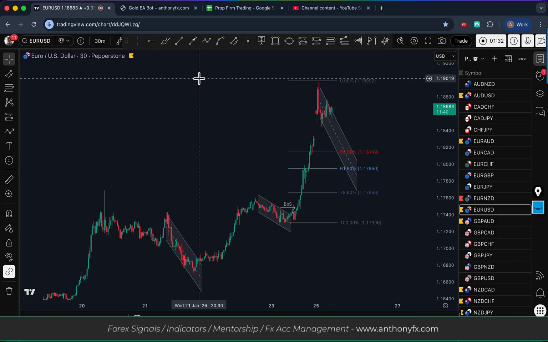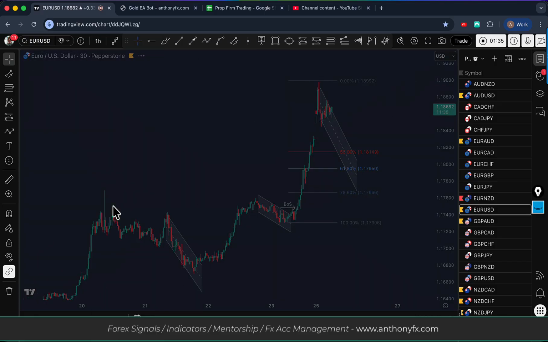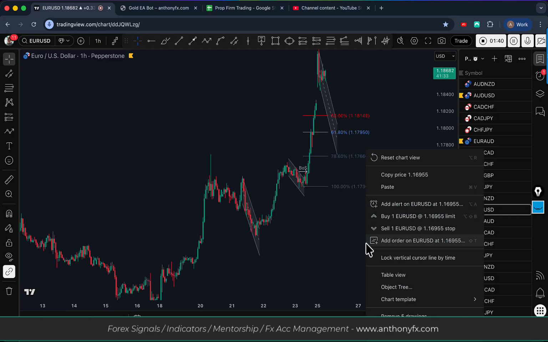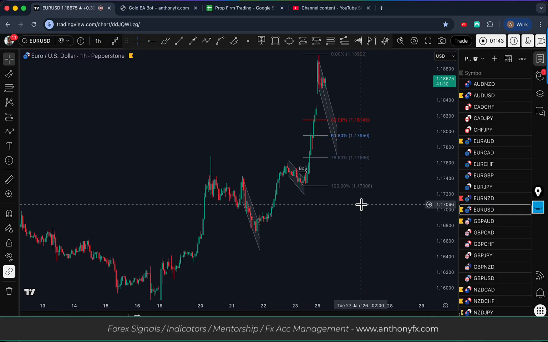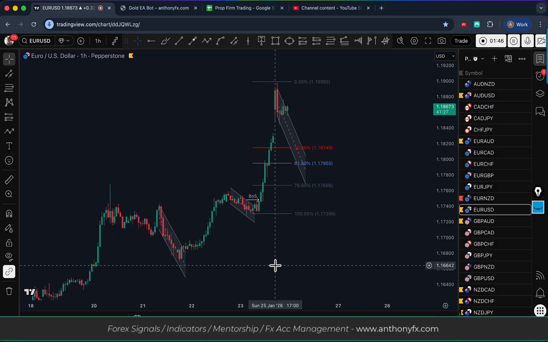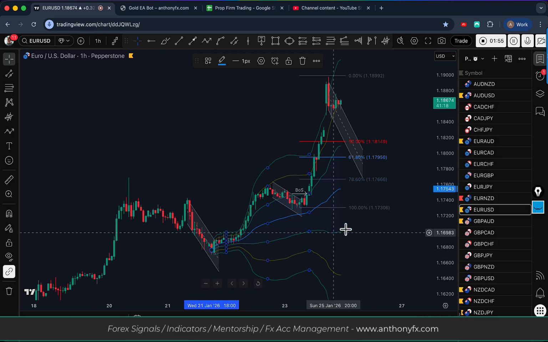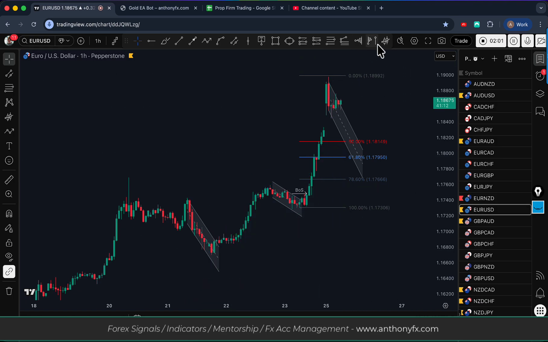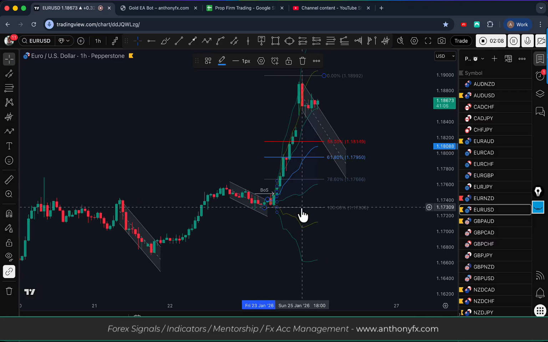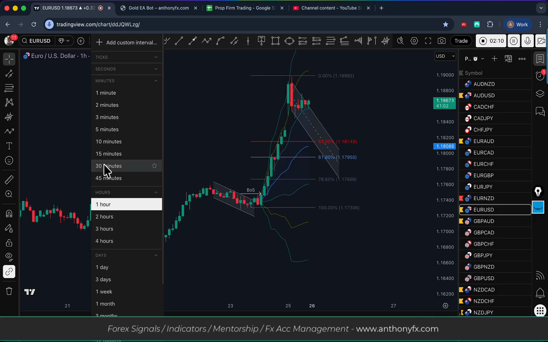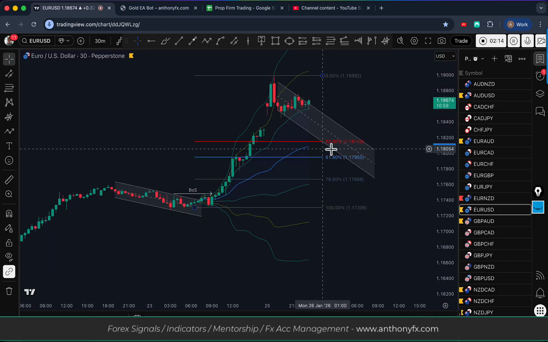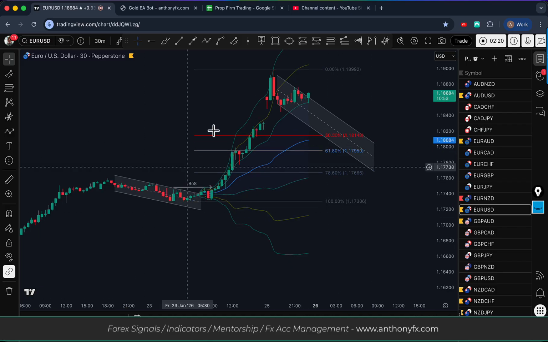The other thing we can do with this, if we go out to a 1-hour chart, is grab the anchored VWAP. You can take it from this low here. Some of you might argue that we should take it from the previous swing low. Anchored VWAP, same thing. Well, let's just go to a 30-minute, that coincides with this optimal entry zone around the 61.8 and 50% of this price swing.